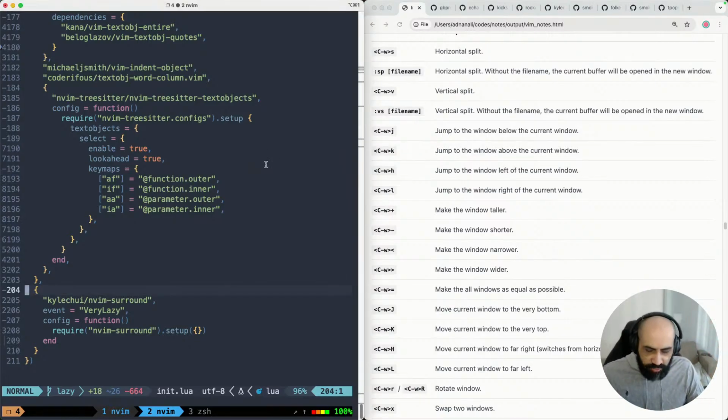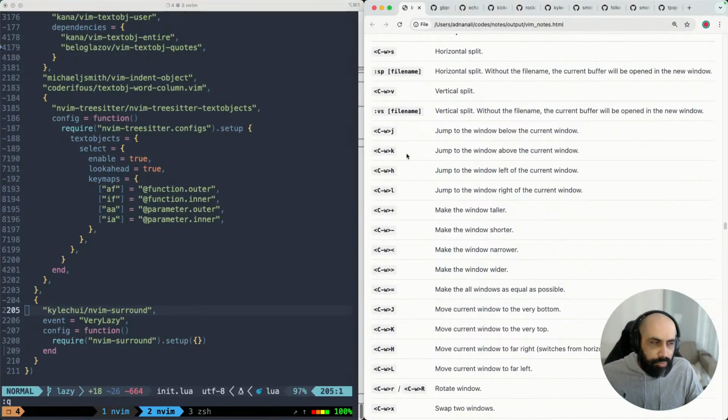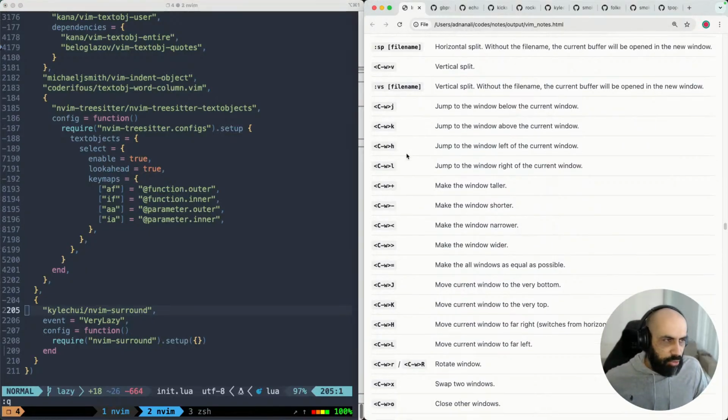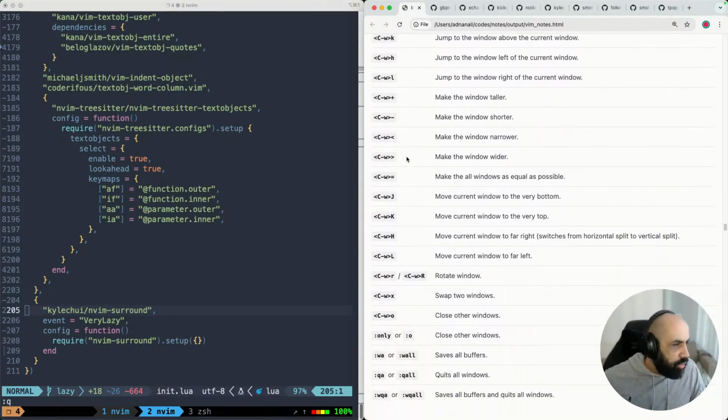I don't do that because I feel like the J, K, L, H keys mapped with Control are so important that I use them for other things. So I don't like Control J, K being mapped to window navigation. It's not a big deal for me to press Control W, J. And that's what I do. Like I'll press Control W, J, K, whatever to navigate. Not a big deal. I personally think that people should not have those mapped to window navigation. But you know, whatever, you're adults, do what you want.